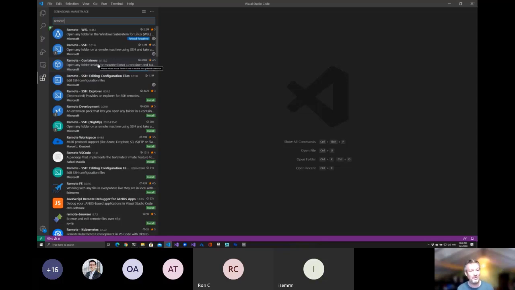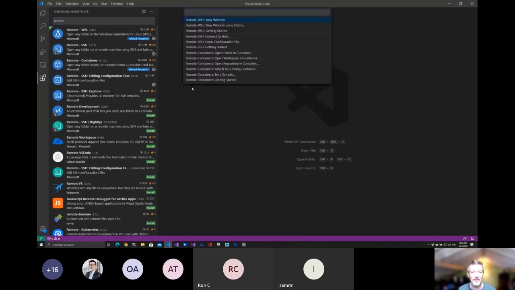You can connect literally to absolutely anything. Here we are going to use an SSH one, and it's already installed. Once it's installed, you will be able to see this little green box in the left-hand corner. That looks a bit like the Xamarin logo, but that's been a little bit messed up. So here we can see I could connect with WSL, SSH, containers. What I want to do here is connect to a host.